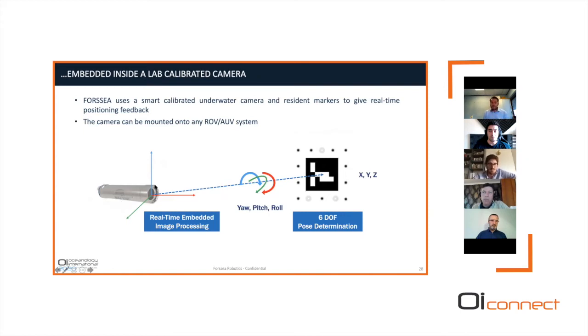So we created this plug-and-play sensor, and each time a QR code is detected, we derive a very precise 6 degree of freedom position. So we have X, Y, and Z coordinates between the camera viewport and the QR code, but also these three angles. And clearly the differentiator using metrology targets is the accuracy, because we have 1 millimeter and less than 0.1 degree accuracy with such a system, while standard QR codes usually have a few centimeters and a few degrees accuracy with absolutely no control of the error budget. So this camera is by itself a real-time photogrammetry system.